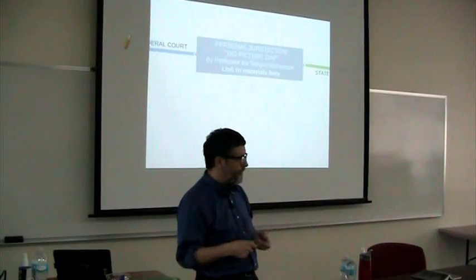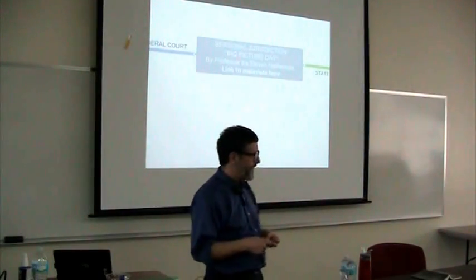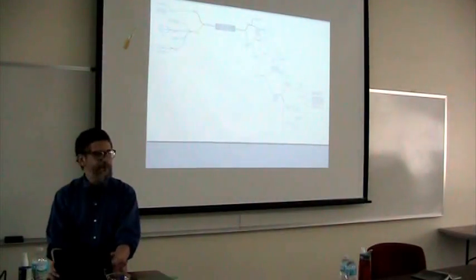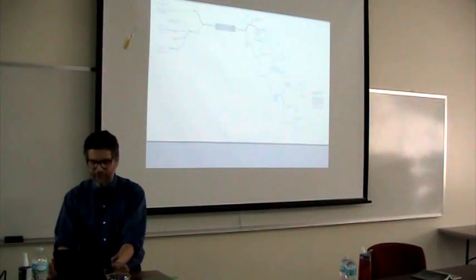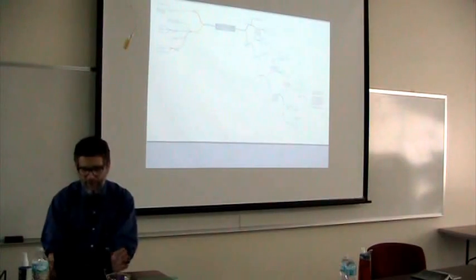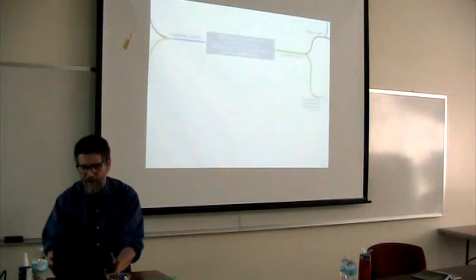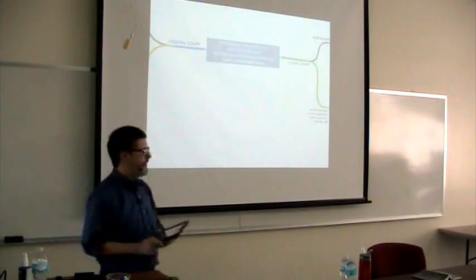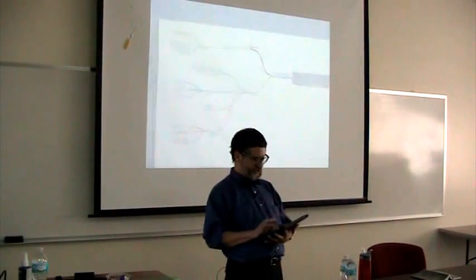This is a flow chart I created called a Coggle, okay? And it's this huge flow chart that's all of personal jurisdiction. It looks like some sort of virus or something, right? And I'm going to go over some of the key parts of it, as a review of personal jurisdiction.